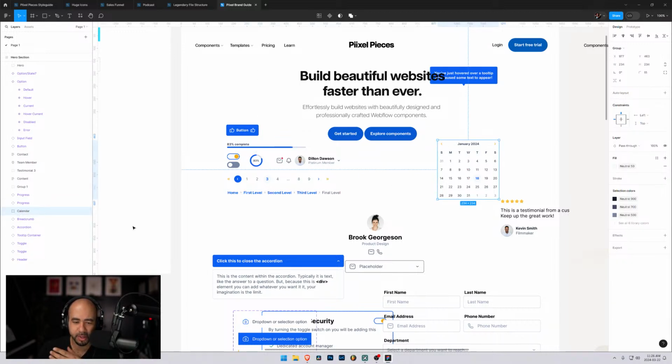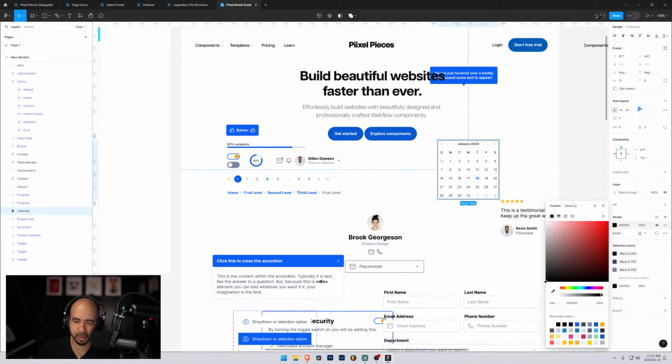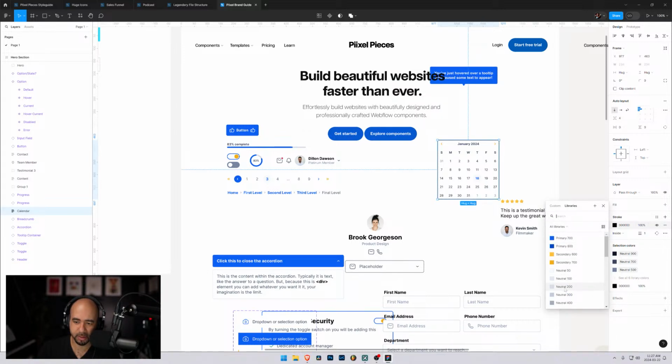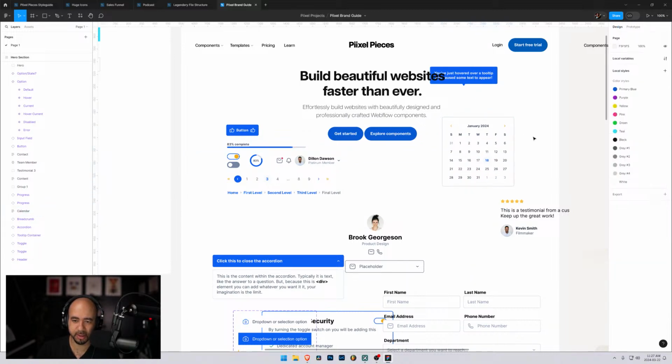What I want to do here is put this in a layout because I want to give it a stroke. And the color, do we have it in the libraries? Yeah, we do. So good. But then I want to give it padding. Oh, great, I can just do it right through here, which is perfect. Just give it a little bit of a border radius, right? Yeah, so we got something like this.